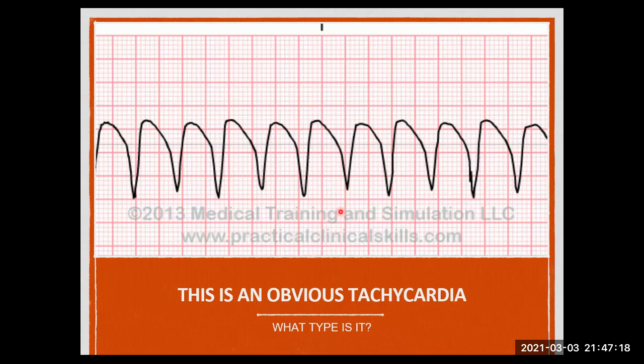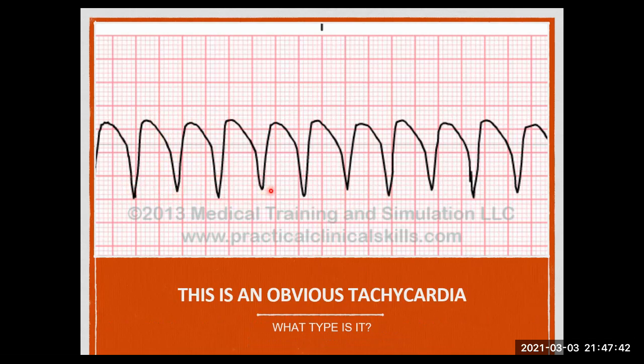Let's try this one. This is also a tachycardia. It's also about 150 beats per minute. Let's look at our rhythm. Can we see P waves? Can't see any P waves here either. We can't talk about a PR interval. We can't talk about a QRS after every P. But what do we notice about our QRS complexes? They're extremely wide. And they are relatively regular.